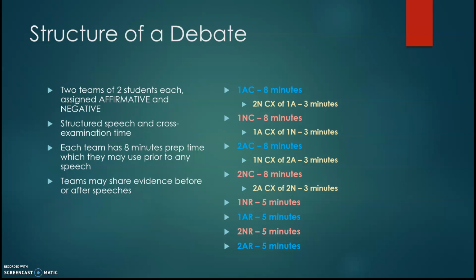And then the 4 indicated in yellow times are the times when one speaker from the opposing team will cross-examine someone who's just spoken. The C speeches are called the constructives. They're when teams generally are building up their arguments. And the R speeches are called the rebuttals. Those are generally when teams should be summarizing and finalizing their message to you as the judge.